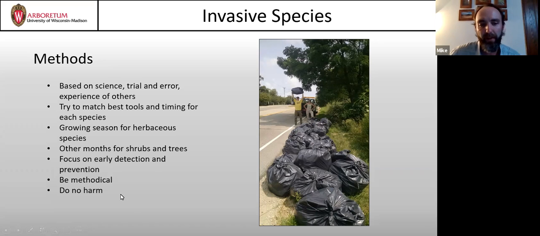And I like to throw a caveat in here with this one always too, that if you're going to do some harm in the short term, that can be okay if you have a good plan and you're confident that the long-term benefit is going to offset that disturbance in the early stages. So in general, do no harm, but you have to think about the long term, and what some disturbance now might mean for future benefit.